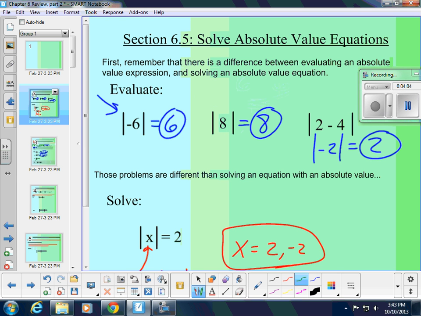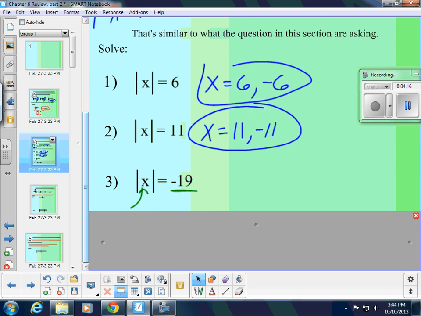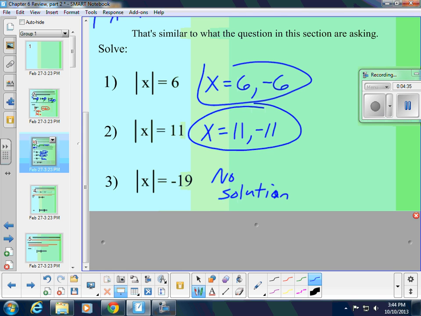Going back to our first problems, we always get the positive. In all these problems, we get the positive after we take the absolute value of something, correct? So this problem, going back to the one we're talking about now, says take the absolute value of some number and you got to get -19. As we'll find, we're going to run into some cases like this. This problem is impossible. There's no way I can take the absolute value of something and get -19. If this was +19, I could do it, but not -19. So in this case, we'd say there's no solution or no solutions here. You could put plural or not, but there's no solutions to that case.